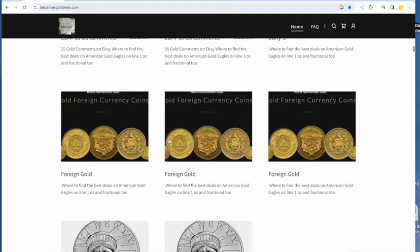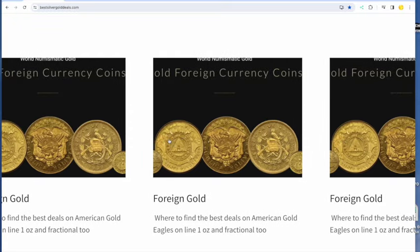So I guess we're going to come back to try to draw some conclusions about foreign gold, right? All right. Well, my conclusion is that you are likely to take a bigger haircut on foreign gold than you want to. And it's concerning that JM Bullion is not buying the Rooster when I know a lot of people collect it. If you were going to buy foreign gold, I think you'd want to buy something that JM Bullion, for example, is paying up for a little bit, like that nearly 0.2 ounce. That seems to be the sweet spot.